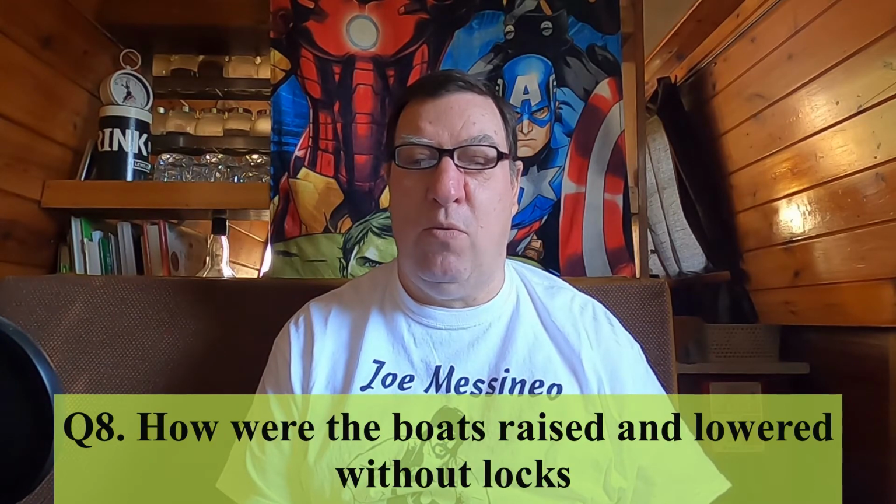Now, as we carry on to Foxton, and Foxton is very famous, of course, for its 2 sets of 5 staircase locks. These locks were actually built first and went into disrepair at one point in time, when another means was put in for raising boats from the lower level to the upper level, or vice versa. What was this means called for raising these boats from one level to the other, whilst the Foxton locks were in disrepair? Of course, the Foxton locks now have been restored a long time ago, and retook over from this other method.